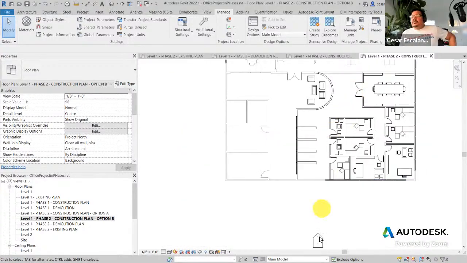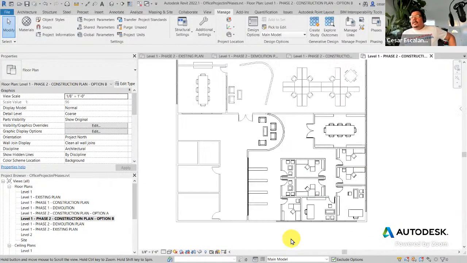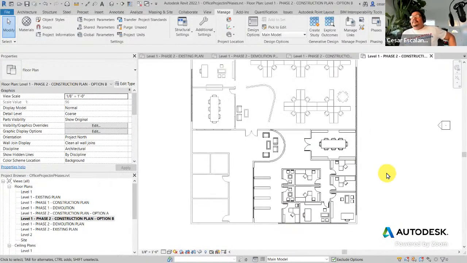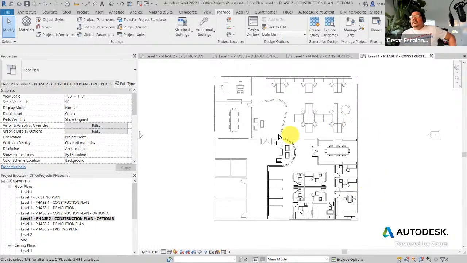All right, so I have now option B, and then I need to prepare the view to receive option B. So what should I do to switch off option B here? Any taker?